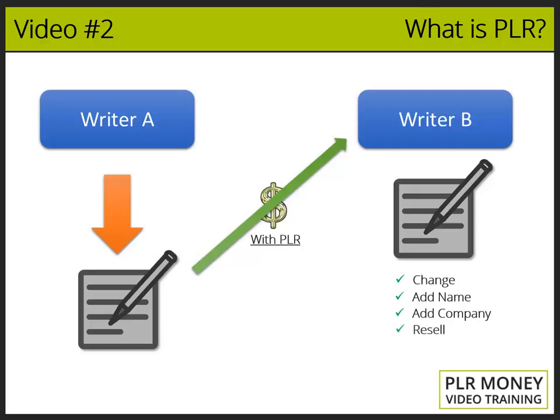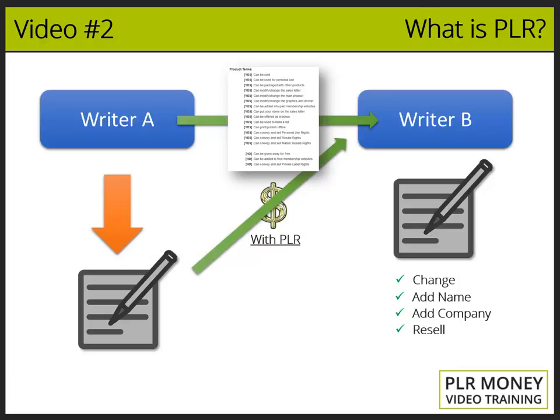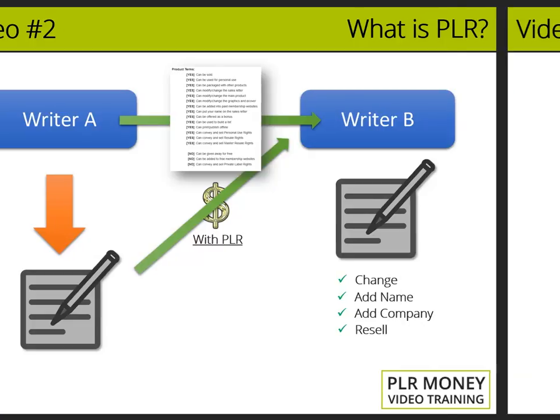In the PLR process, the original writer creates the content and then sells it for a one-time fee, while keeping copyright. The buyer is then free to use, alter, and distribute it in accordance with the PLR agreement. This agreement is set by the original writer and might include rebranding, modifying, or adding one's name to the product. Private label rights can vary from writer to writer, as it is the original content owner who decides how the content can be used and altered. In other words, it's not as simple as just buying content and doing whatever you want with it. The original writer usually has certain restrictions.